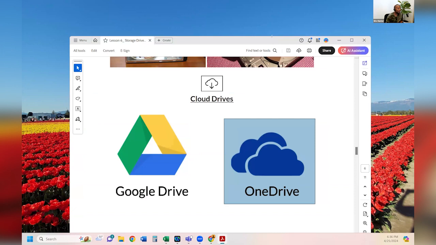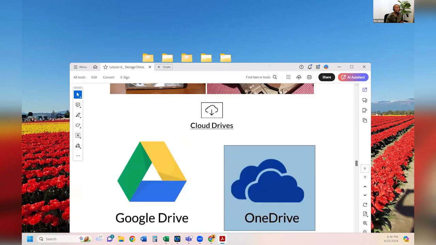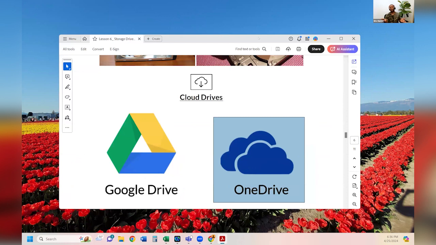Exactly. Right. And so it's a very nice function that just gives you peace of mind, I would say, about not having to worry about if something happens to your laptop or if it gets stolen, you're going to lose all your information, because it's in the cloud, so no one can steal it.